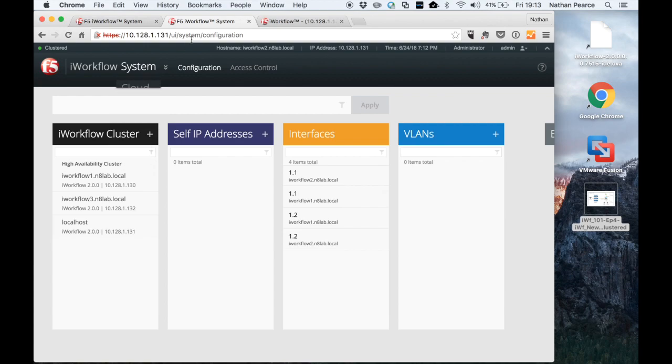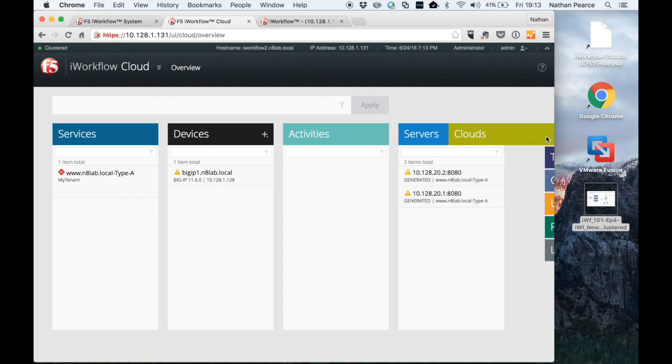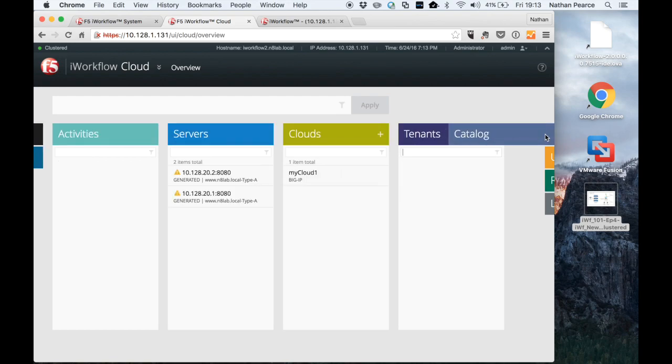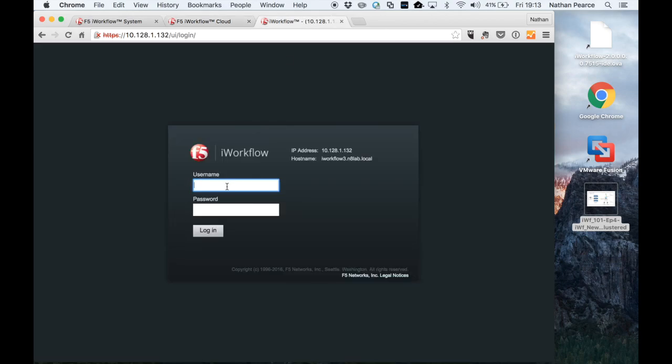You will notice this is iWorkflow 2. It's aware of the cluster. It has the same information about the other devices. And then if we go into cloud, it has the same information about how to communicate. And this is obviously quite important when you think about the fact that we don't have a concept of active standby with iWorkflow.